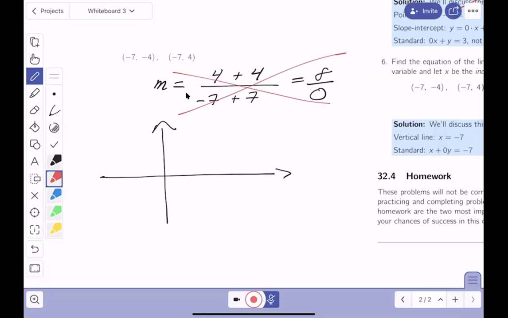So I want to do this. And minus 7, 4. Let's see, that would be 1, 2, 3, 4, 5, 6, 7, and then 4 up, right? That's that point. What's the other point? Let's see, minus 7, minus 4. I just go down 4, right? I'll draw my line through there. And what kind of line do you have? A very simple vertical line. And do I know the equation of a vertical line? Of course I do. And what's that going to be? X equals minus 7.